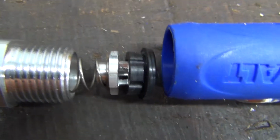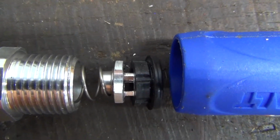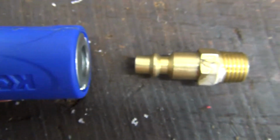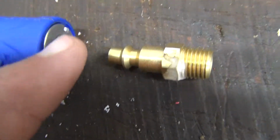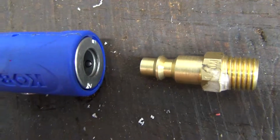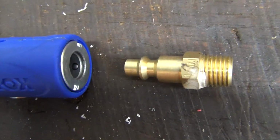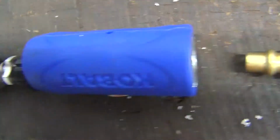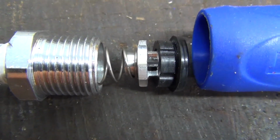Here's another view of how it kind of goes together in there. You can see my aluminum piece in there taking the place of the plastic piece. If you take this end loose, you're going to have little ball bearings that fall out, so you've got to be careful if you do that. But you can recover from it as long as you don't lose any little ball bearings. And you don't really need to take it apart from that end, because the problem is typically in this end.